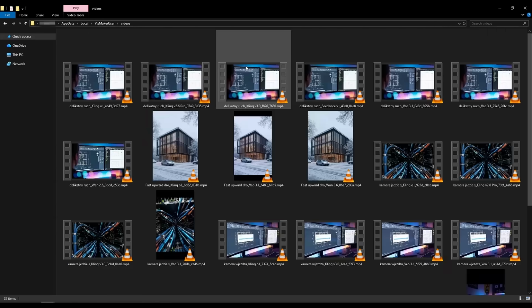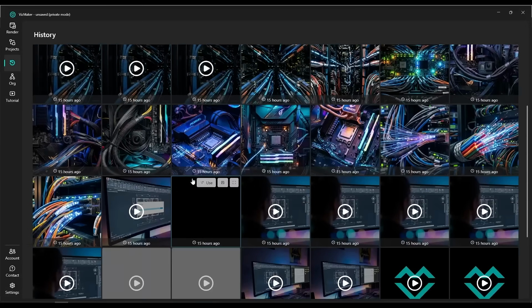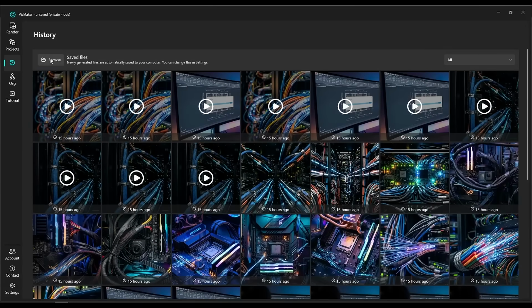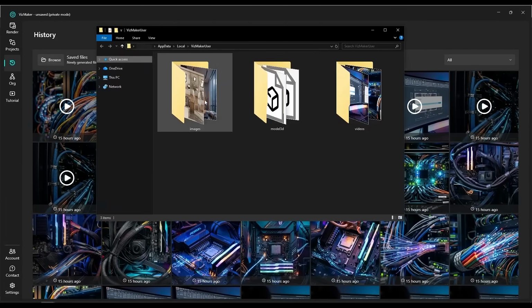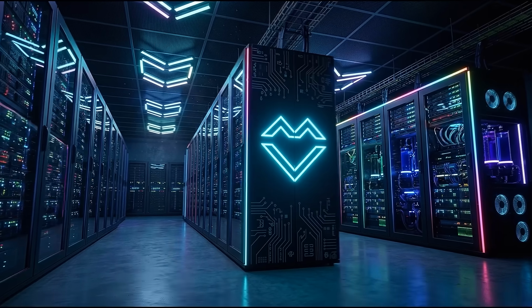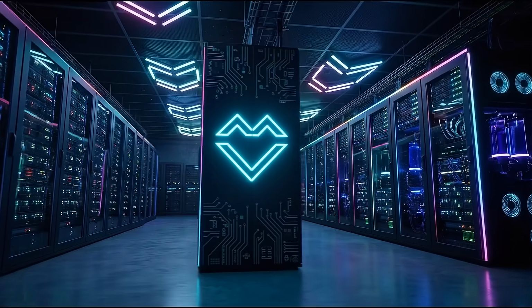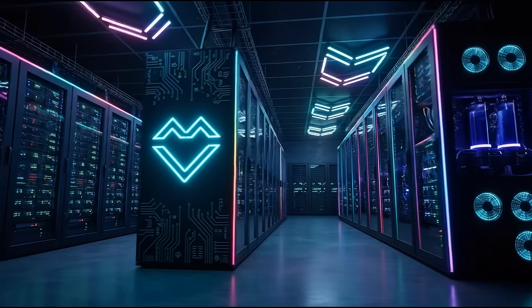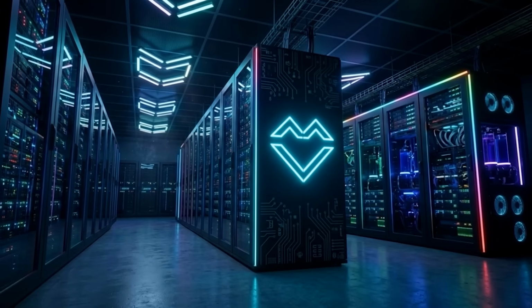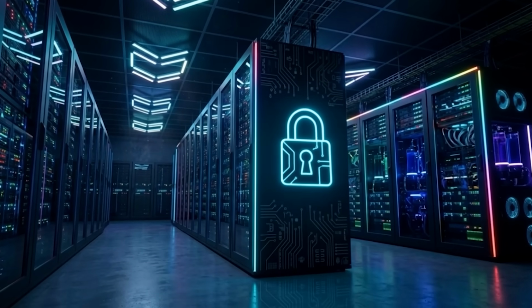After activating this mode, they will not be recorded in the history, of course, but you can conveniently access these files by clicking on this button. If you do not use private mode, we guarantee that all your content is still stored securely. They are, of course, never used for training any models and are completely inaccessible to others.